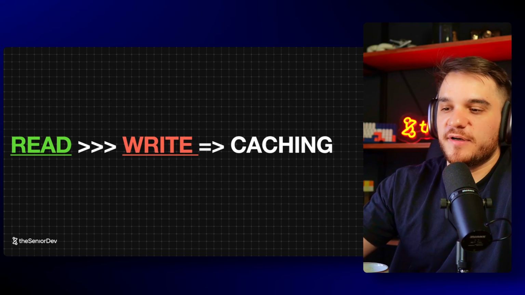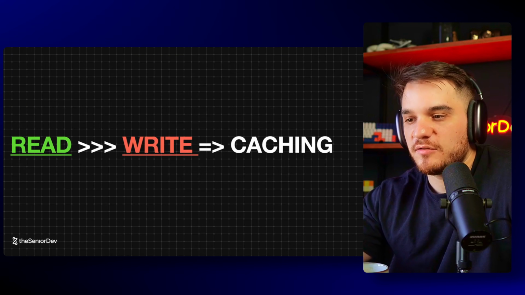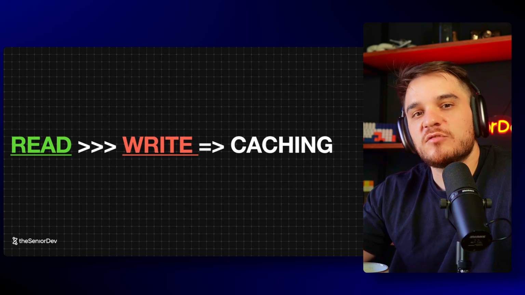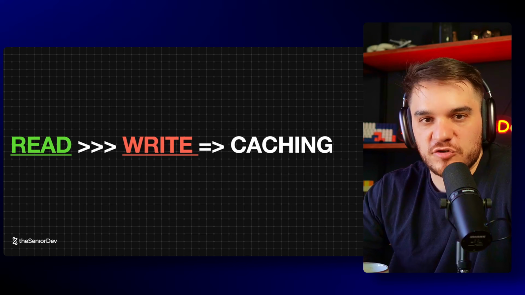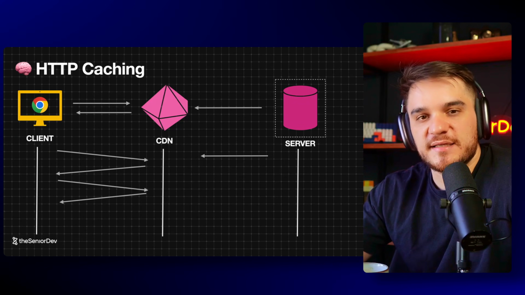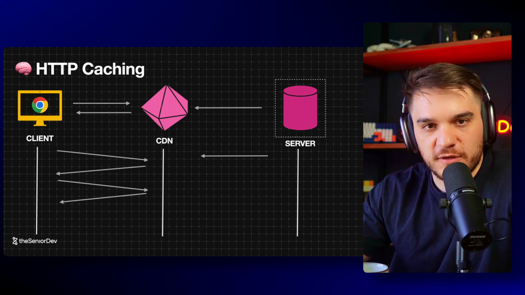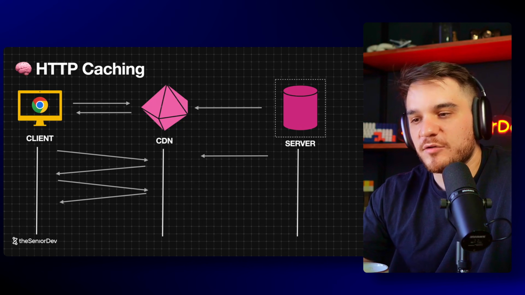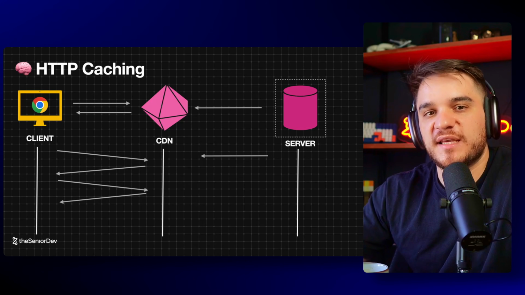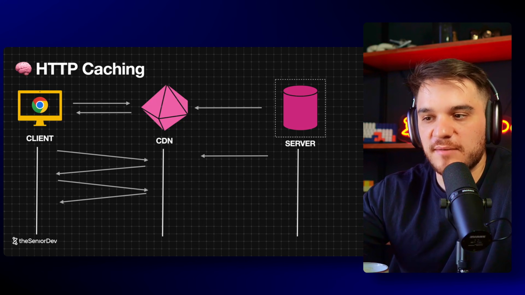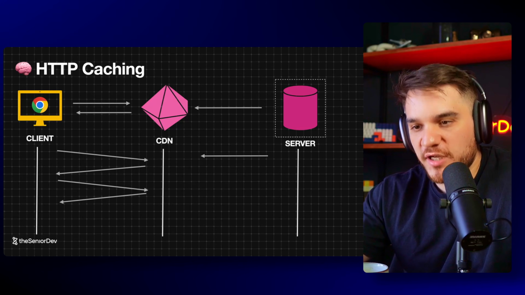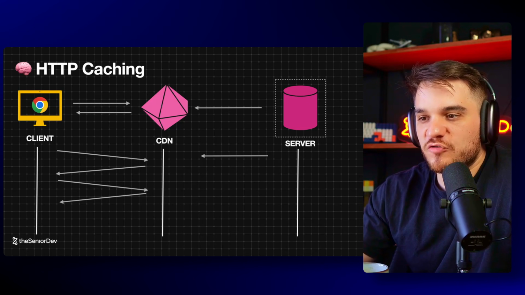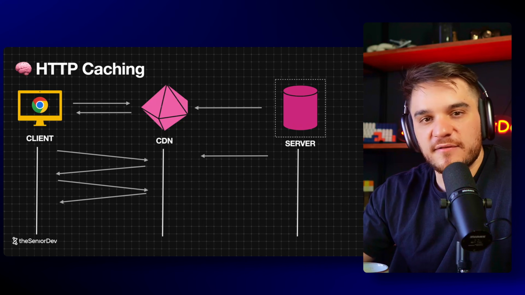Now, whenever you have a lot more reads than writes, you can apply caching to scale that. Basically, you can tell the client or whoever is consuming that data or image to reuse the previous version because it's unlikely that it changed. And one of the coolest things about CDNs is that they already implement HTTP caching for us, which means that our static assets, our bundle, and our images are being shipped to the client with instructions to be cached. We can decide for how long the client should keep them, but in general, the less often you think an asset will change, the more aggressive you can be with your cache policy. I will not go too deep into caching here for the purpose of time. I do that in another video on the channel.